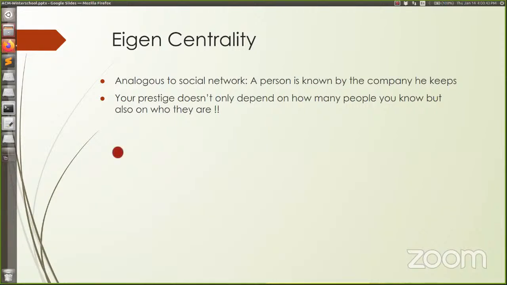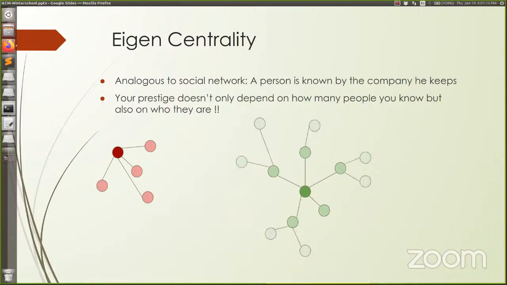Let's see an example. Say you have one sentence connected to four other sentences. It's just like the election example that I explained. Just ignore the five nodes here. Let's assume there are only four nodes, four light green nodes instead of five. In that case, degree centrality will give the same score to both the dark red and dark green sentences. But these light green sentences are connected further to other sentences, which essentially means that the dark green node shares a lot more information with other sentences compared to the dark red node, and it should be ranked higher. All right.